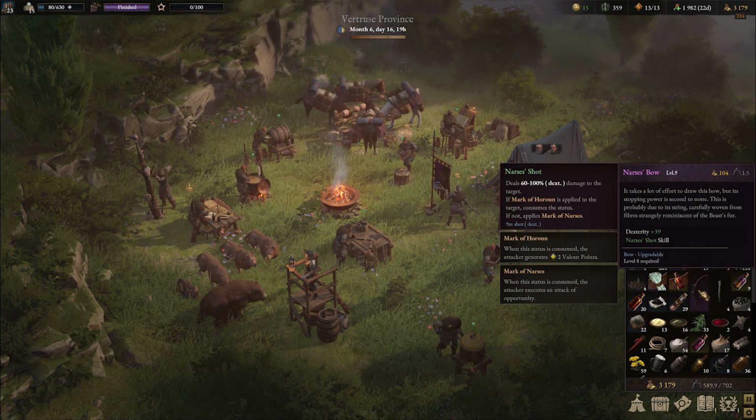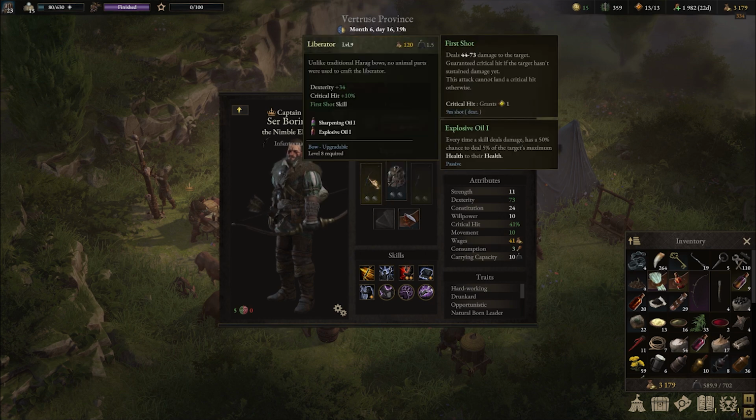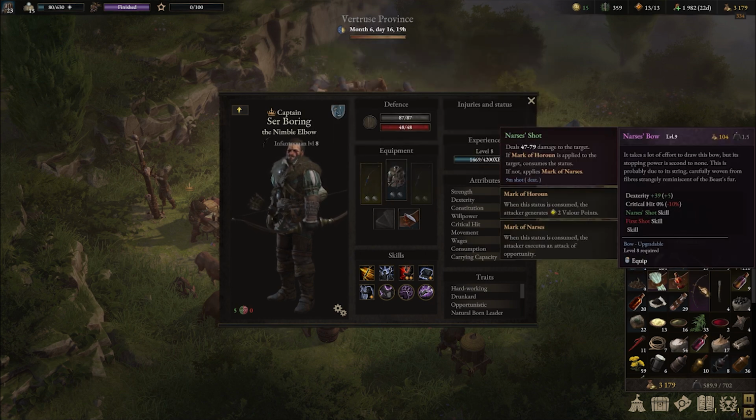Right, oh yes, I was also going to mention that we've got this level 8 bow now. So Saboring's got this. But here's this legendary bow we made, so it's more dexterity. And this is going to pair with the spear that we're currently making. I think we've got 3 more rests till we've completed that.